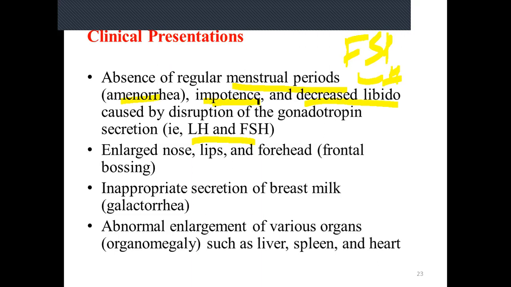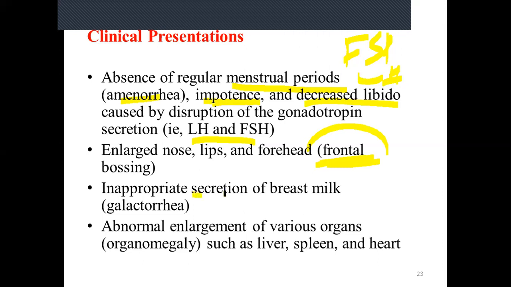But what is very key is that enlargement of the organs is very, very common. The nose is very large, the lips are very large, and even the forehead is very large. We call it frontal bossing, yeah? Like rickets. I don't know whether you heard about rickets. Frontal bossing is very common even in rickets.